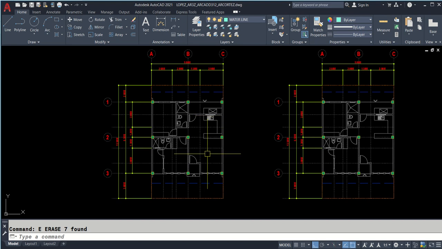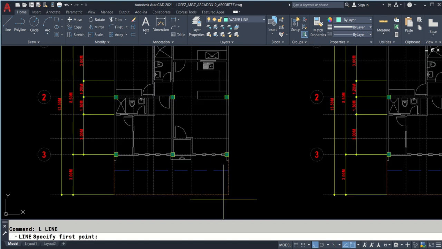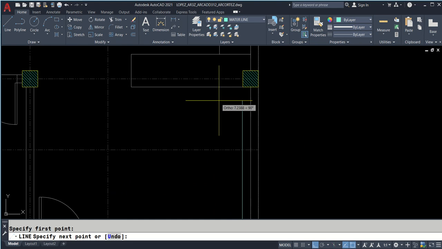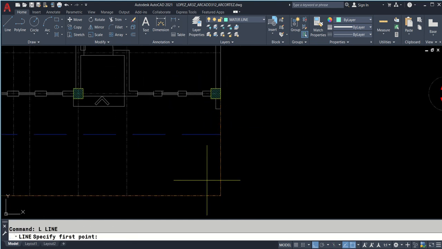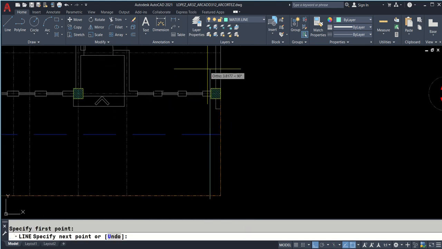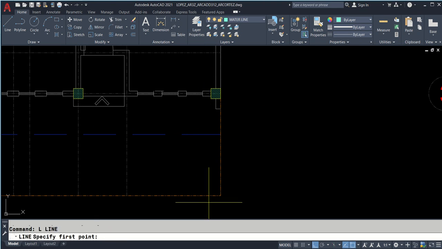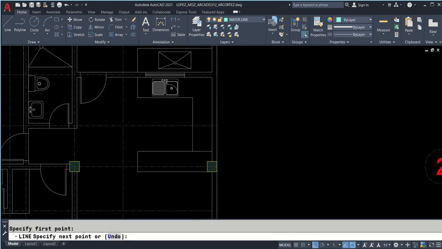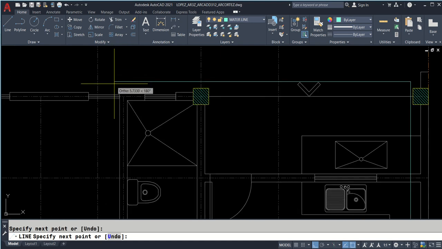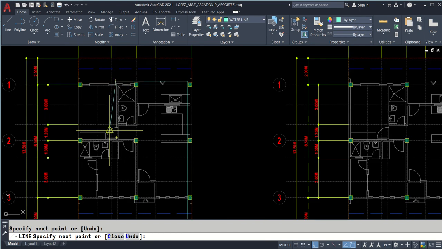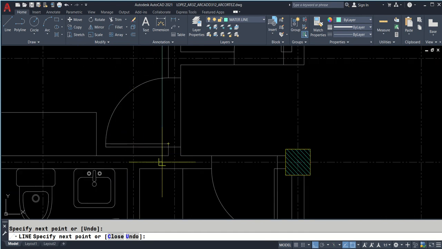Okay, anyway, I'll just be typing an L somewhere here. Yan. Okay, kung gusto nyo siya medyo iusog ng konti, yung hindi siya gano'n nakadikit sa column, probably somewhere here. Yan, I'm good with that. Okay, then I'll just be clicking banda dito. Okay, and another one here. Okay, and somewhere here.